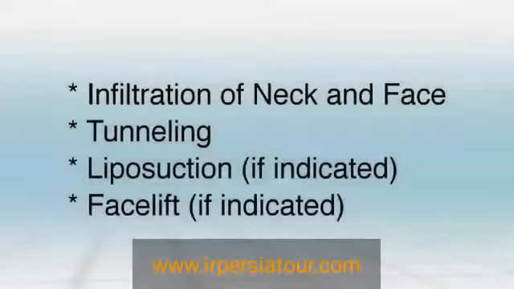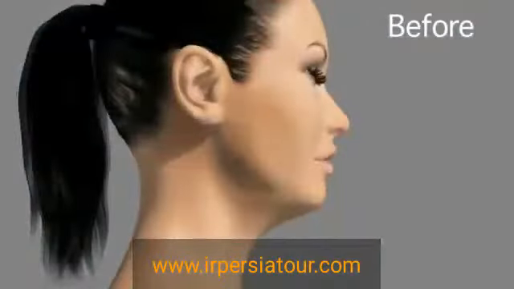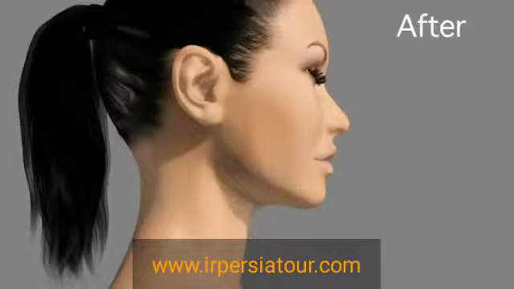The neck area is then infiltrated, the area is tunneled with a liposuction cannula, and then fat is removed if it's indicated. And lastly, the placement of the matrix, either the NDS or the trampoline platysmoplasty. This procedure can be used as a standalone procedure in a younger patient with good skin elasticity or in conjunction with a facelift to treat the neck portion of the rejuvenation.